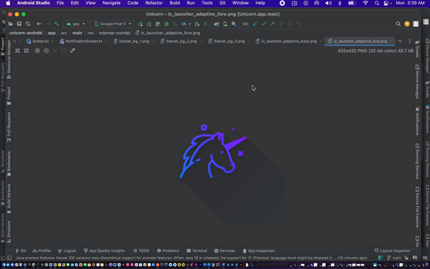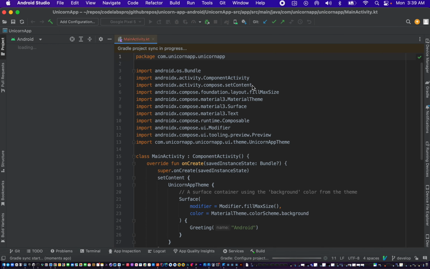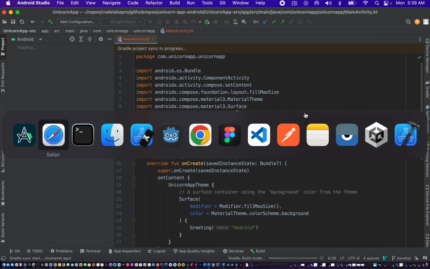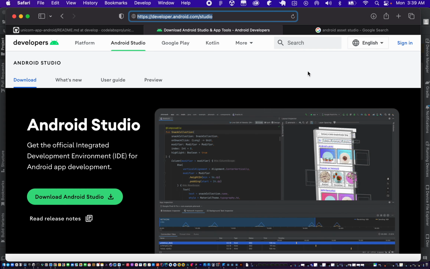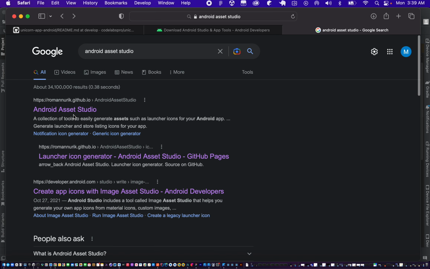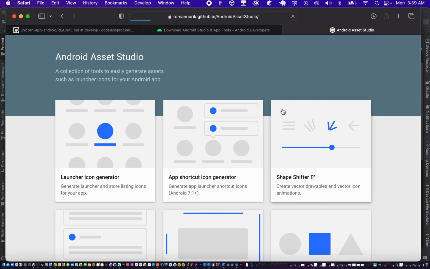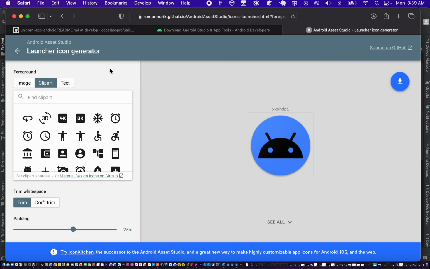Now in the first step, after the app is created in Android Studio, while we're waiting for it to generate, we'll also create an asset for our app, which will be the app icon as well as the other icons in the app.